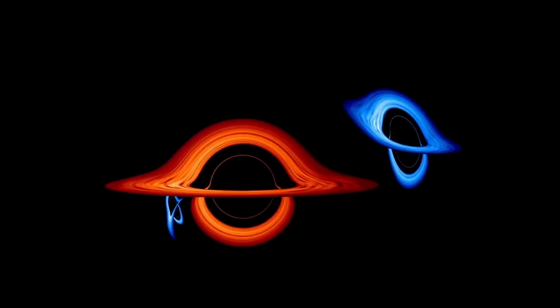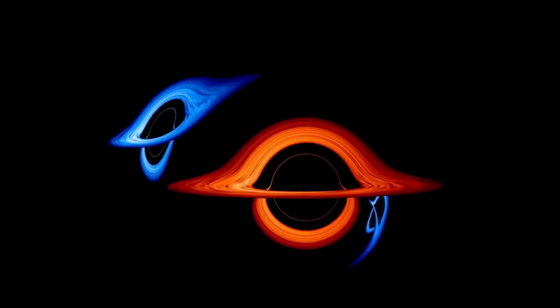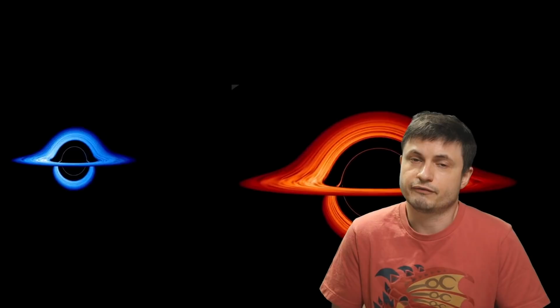But unlike previous observations, here we also get to see what happens when one black hole passes in front of the other. Notice how the light from the black hole in the back actually gets to be reflected on both sides of the black hole in front. And then something similar happens when the smaller black hole passes in front of the larger black hole. And this of course means that if one day we discover some sort of a galaxy where we actually see these unusual emissions that do suggest some sort of a mirroring effect coming from the center, and these emissions seem to repeat very regularly, it of course means that we definitely found some kind of a massive object orbiting another massive object. But for now we haven't found them, so we're just going to keep looking.